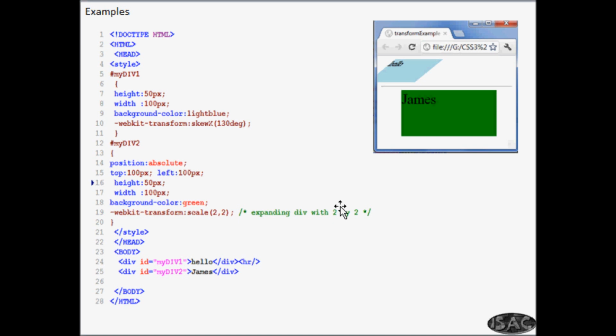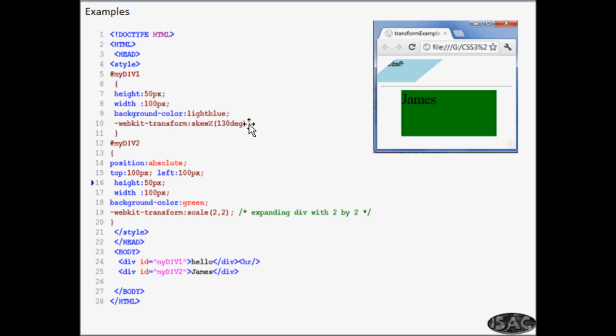If you're giving 3 by 3, it will become thrice. So it will expand horizontally and vertically, right? So this is what transform we are having. Rest you are getting here, like positions and all, is all old one, but this is only the new with CSS3 transform.